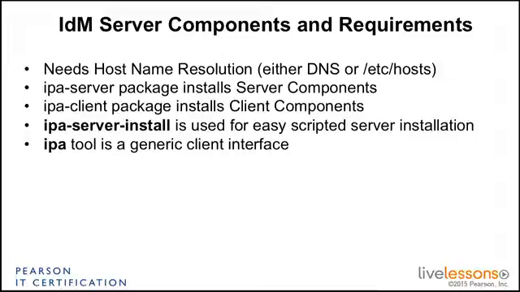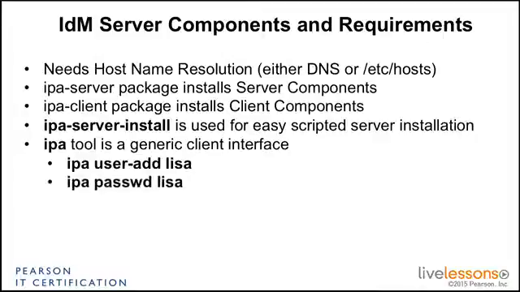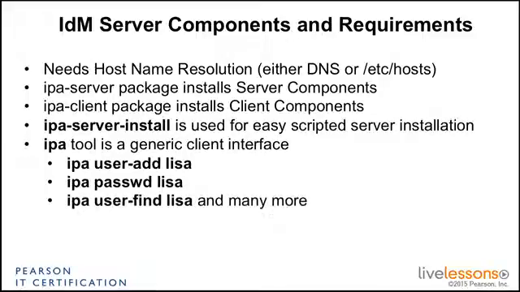The ipa tool is a generic client interface. It's also the administration interface, so you will see that you can use it to do all you have to do in the IPA environment. An example is ipa user-add Lisa, which will create a user with the name Lisa, or ipa passwd Lisa, which will set the password for user Lisa. Or if you want to see the properties for user Lisa, ipa user-find Lisa will show you how to do it.